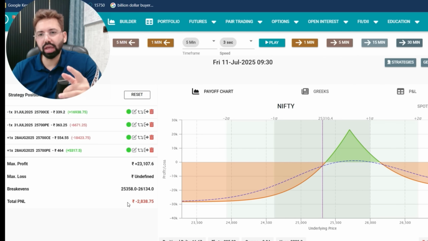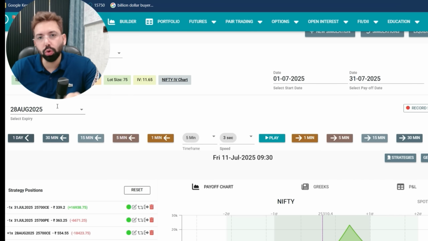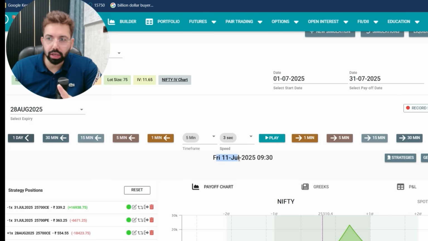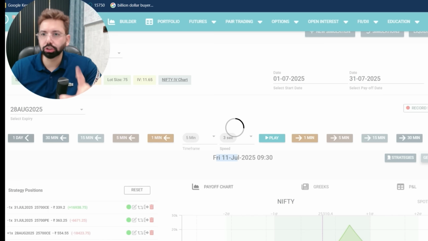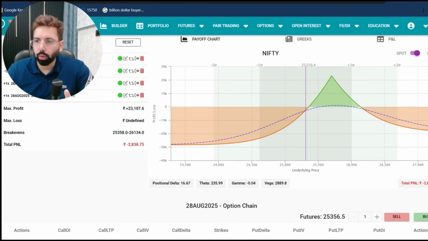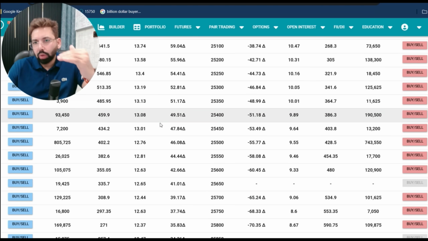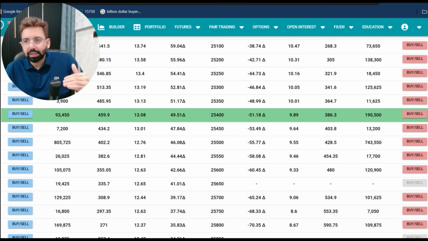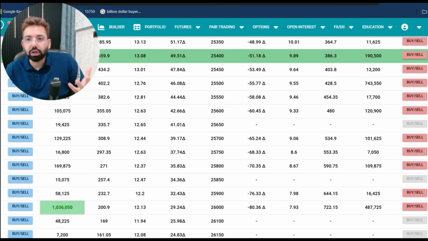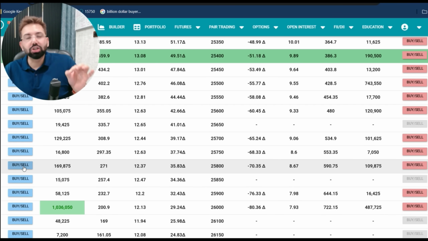Now let's talk about the adjustment. I'm going to make it slow so you understand it in one shot. So what we're going to do is we have to go to the next series, which is August. Remember, the current series running is July. We open the option chain. Now what we do is we see where at the money is. At the money is around 25,400. And what we do is we go out of the money right here, because we look to target the call side.